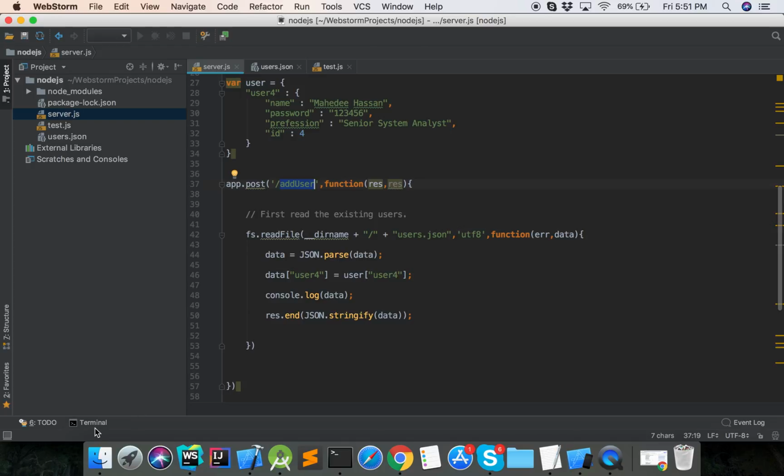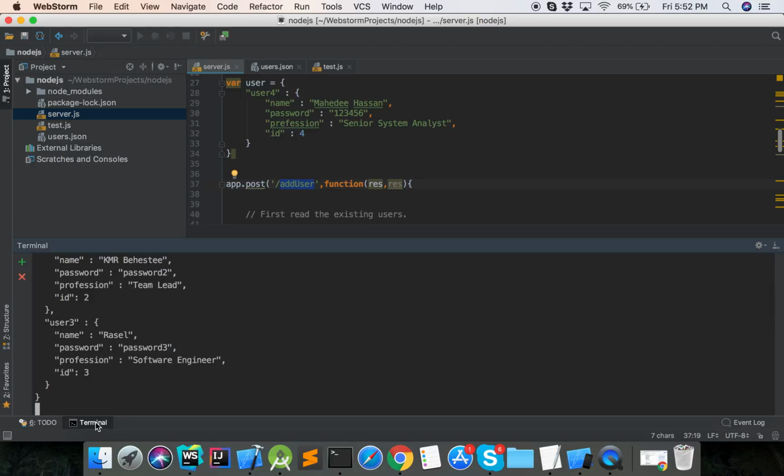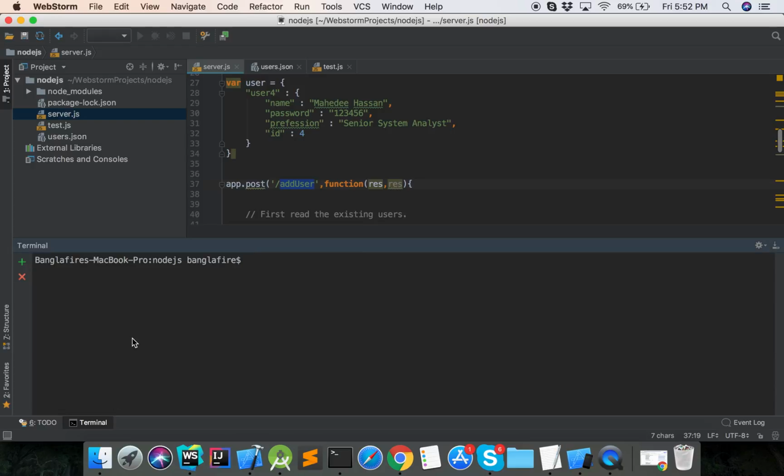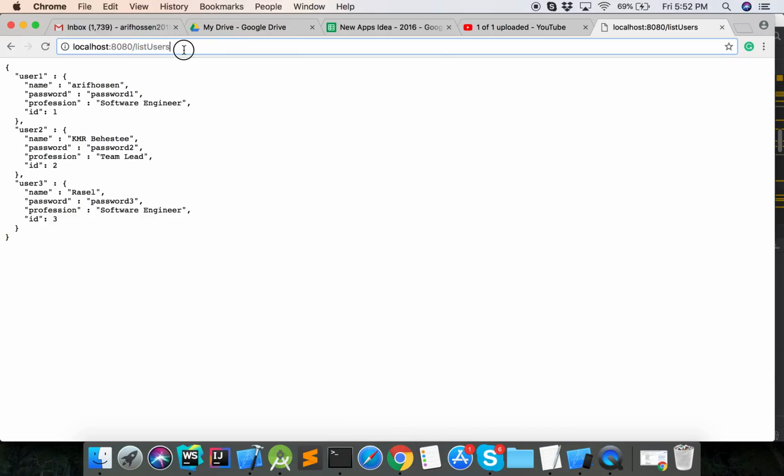Now we will see the example. Run our project again, node server.js. Now we will call the addUser post method. Here is the get method.